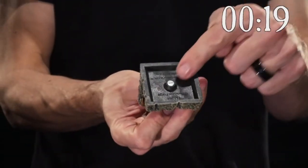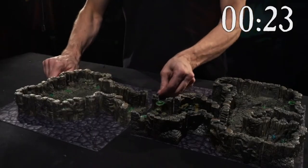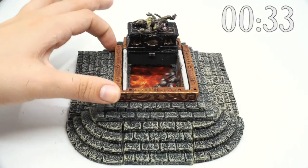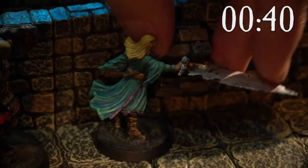Most pieces have embedded anchor magnets that affix to our terrain trays for secure building and for revealing rooms as your players discover them. We create everything out of Dwarvenite, our top secret PVC formula that's nearly indestructible. We pack our pieces with as many features as possible, such as swappable LEDs to quickly change the look of your scene. We offer magnetic accessories to add flavor or increase the danger.